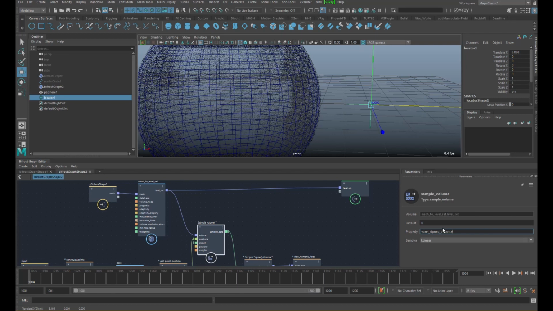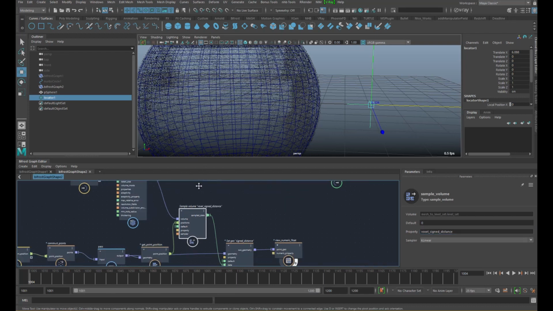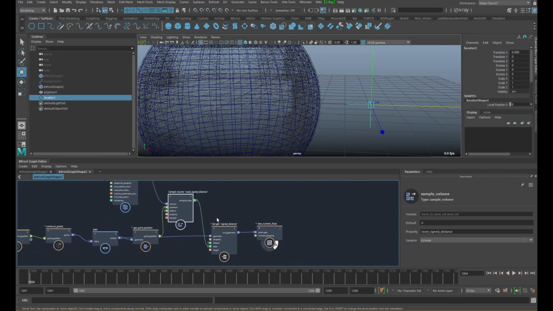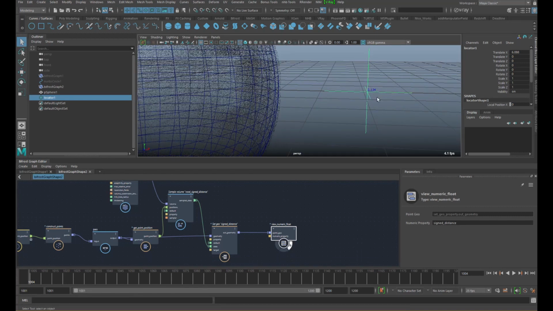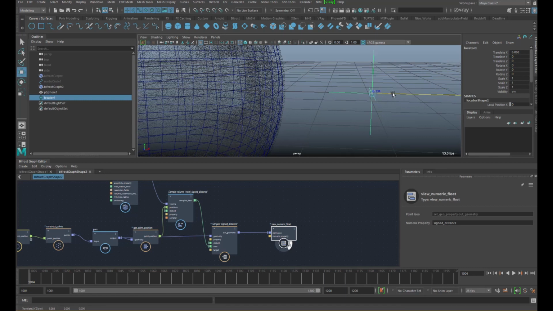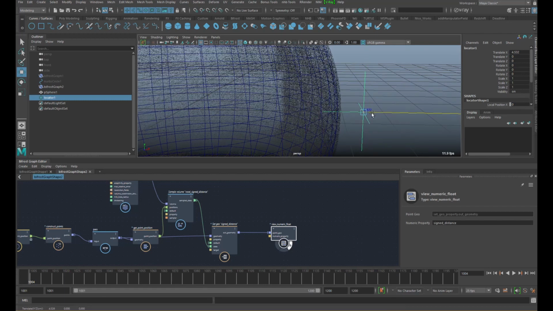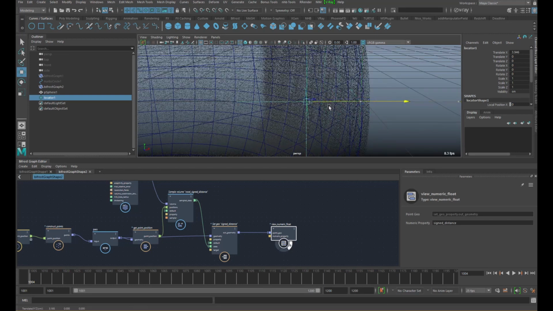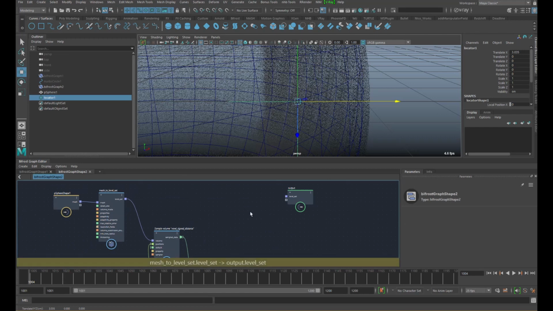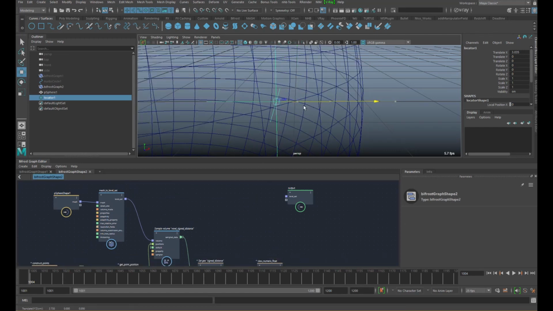So we're sampling voxel signed distance in our field or level set, and then put that value onto our point geometry. And then we're seeing that outside of the sphere we are having positive values, a value of 2, a value of 1, and then as we're getting closer to the surface of the input mesh, there it should be 0. And inside of the sphere we should see negative values, so minus 1, 0.6, minus 2, and so on.